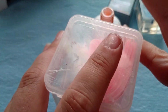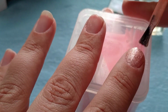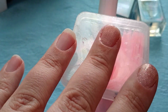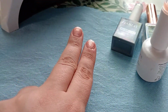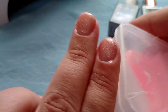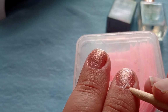Now here I am just painting a single coat on each nail of Ribbons and Pearls by Secret Nail Affair. It is an absolutely beautiful polish, but I'm just doing one coat to show you how it works out for the video. So again, I just painted one single coat on each nail, and I should be wearing gloves. And then you dry the polish just like you normally would in the lamp, and you're all done. You can wear this for however long. I've seen it last up to a week on some people, maybe even longer.